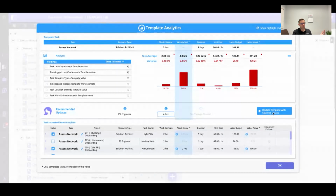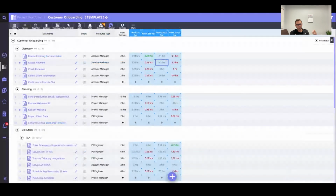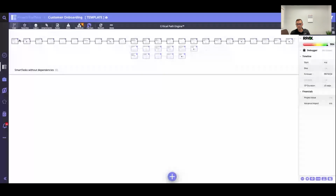And then, as I mentioned before, in our templates with all the work estimates and durations and everything, you can build those network diagrams in here as well. So you've got this full critical path in here. So really you work through this with your team. I'm sure you've got templates somewhere in a spreadsheet or a PSA or something. We'll get them in here once. We'll build the dependencies, run a couple projects, see how they go, make adjustments as we need. And then you've got the building blocks for your projects. Piecing those different phases together is something that we heard often, and we changed that process in our platform as well.